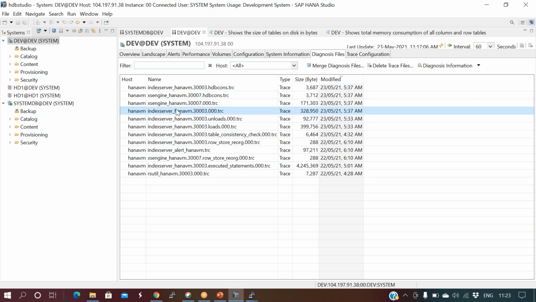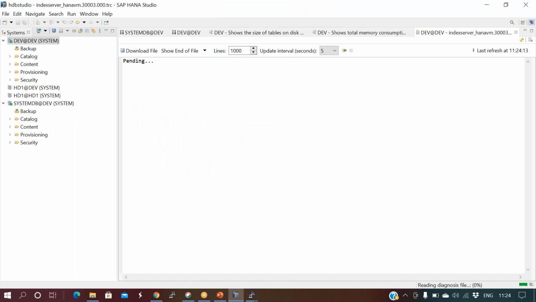You see indexserver_HANAVMS, where HANAVMS is the hostname, then 3003, which is the port number of your index server, then .00.trc. This is your database trace for the index server. Whenever you restart, it will write the trace. If you open this, you will see a lot of things, and you won't be able to understand all of it.